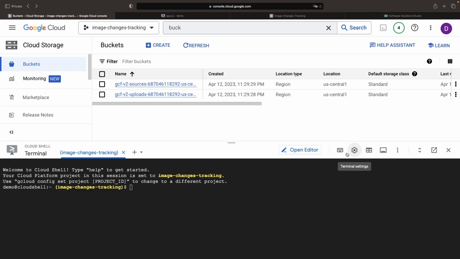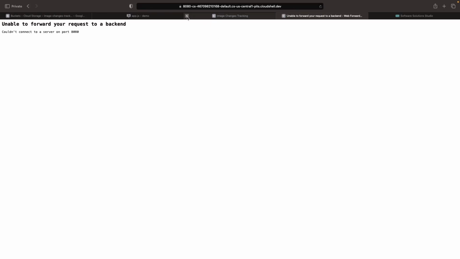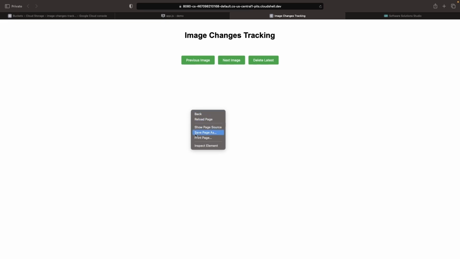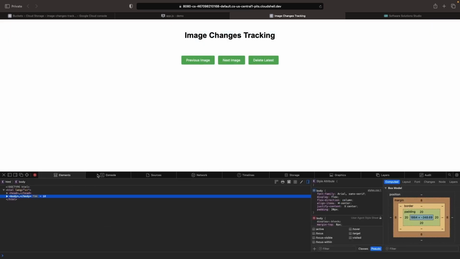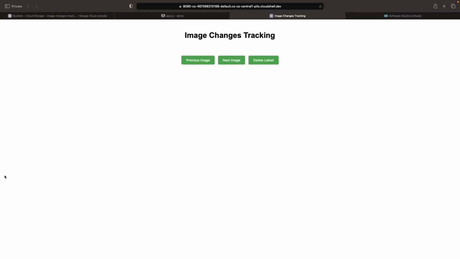We can use the web preview function in the Google Cloud Shell to view our website once we run a small development web server. Please note that since we haven't yet created our API or media bucket, we will encounter several console errors, such as 404s, when accessing the Google Cloud APIs. However, this is expected and normal at this stage. Let's proceed by completing the additional details.